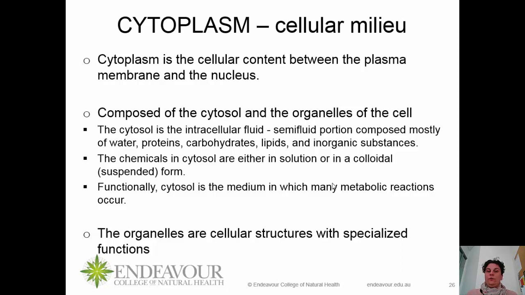The cytoplasm itself is composed of two things. One is the cytosol, which is actually the watery part, and the other are the organelles. So the cytoplasm itself contains the cytosol and the organelles. The cytosol is something we call intracellular fluid. What does that mean? Intra, inside, cellular, inside cell, fluid, meaning watery fluid.